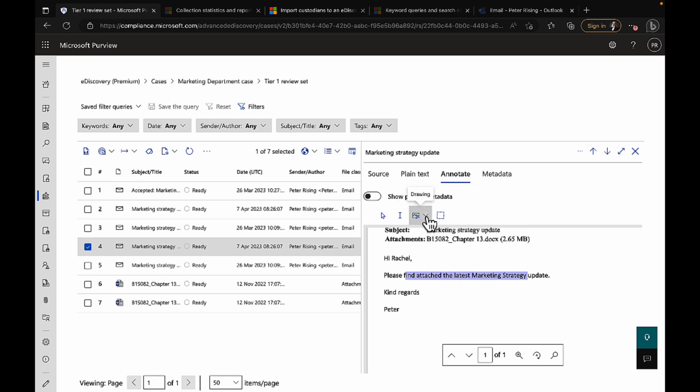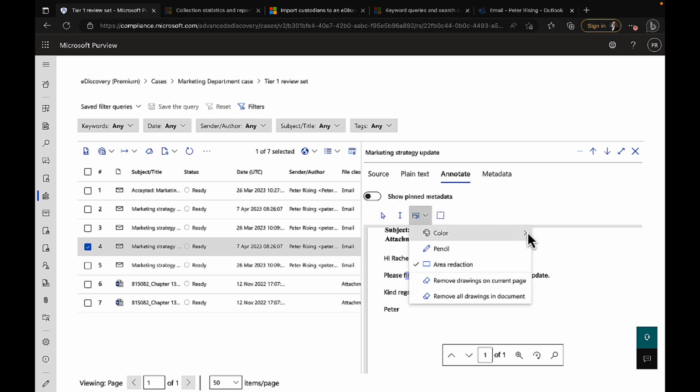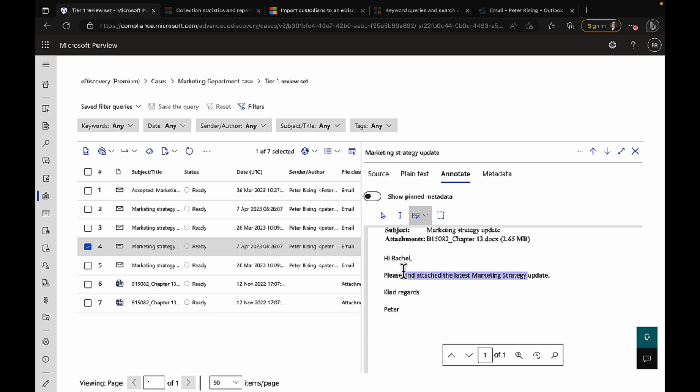So if we go ahead and put that annotation back on in the form of an area redaction again, let's redact that line of text or part of it. Once again, that's redacted out now. Now if we use that toggle feature, we can get a transparent effect on that, if you like, which is quite useful. Absolutely fantastic.